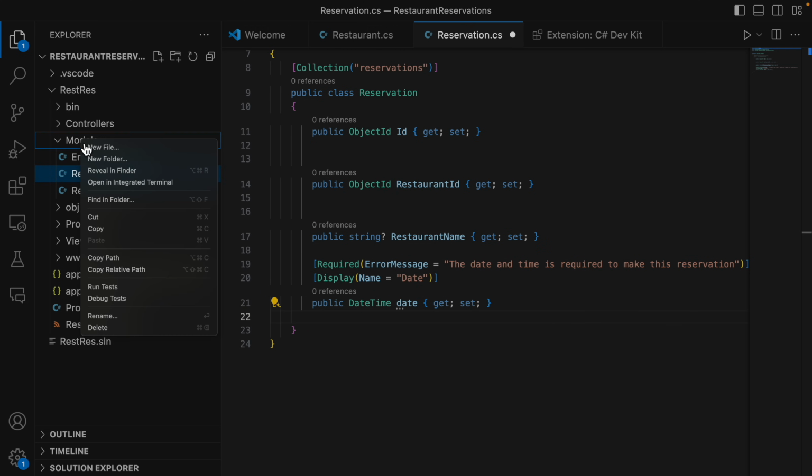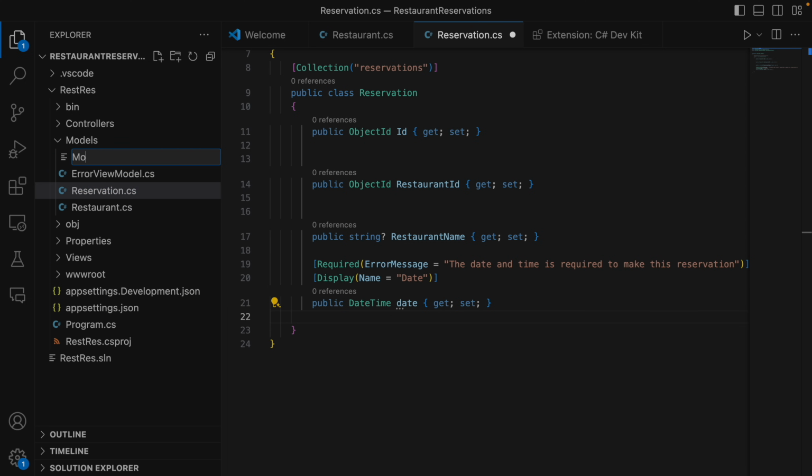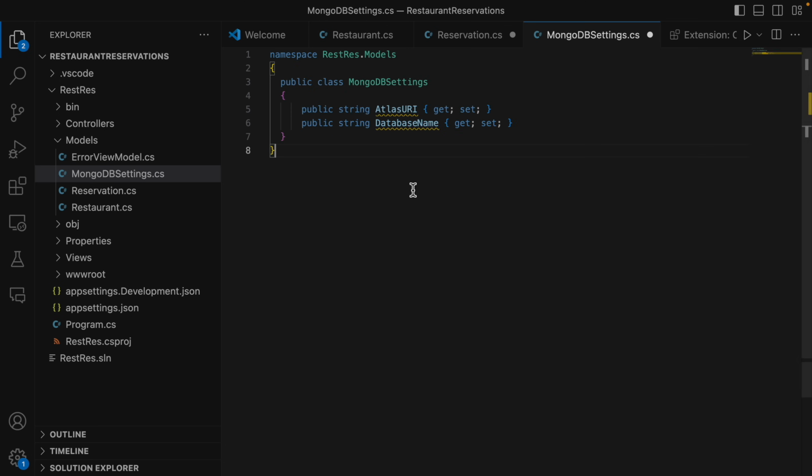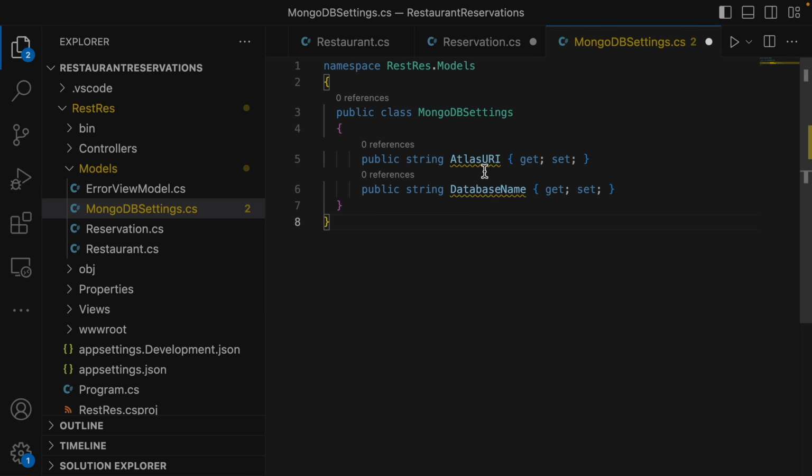So we're going to just create one more called MongoDBSettings.cs. Now, this won't be a document in our database, but we need a model class to store our MongoDB related settings so they can be used across our application. So I'm just going to paste in code again here. And we can see we just have two. We have the Atlas URI. This is what we saw when we were setting up MongoDB Atlas earlier, and we're going to have to bring in that information over here later. And then we have our database name, which in this case is restaurants. Now we'll be setting this data again later, like I said.